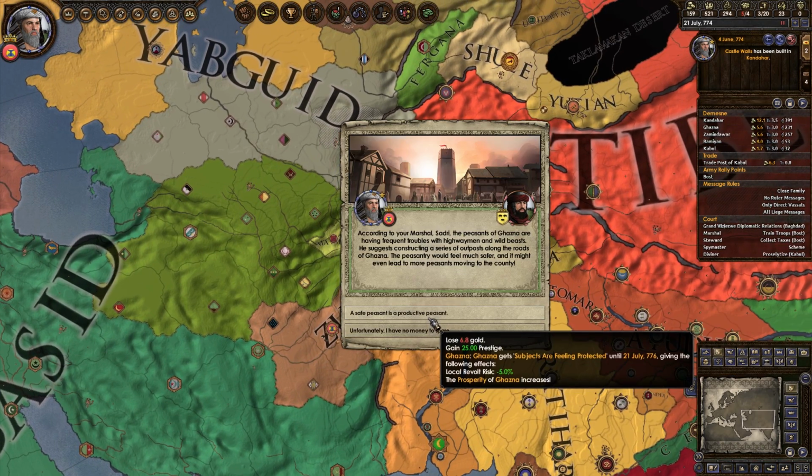Fantastic. According to your marshal, Sadri, the peasants of Gazana are having frequent troubles with highwaymen and wild beasts. He suggests constructing a series of outposts along the roads of Gazana. The peasantry would feel much safer, and it might even lead to more peasants moving to the county.